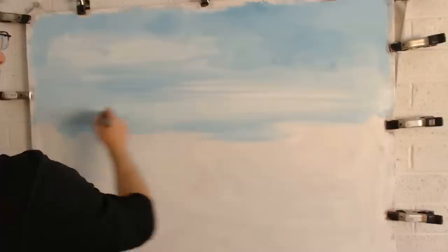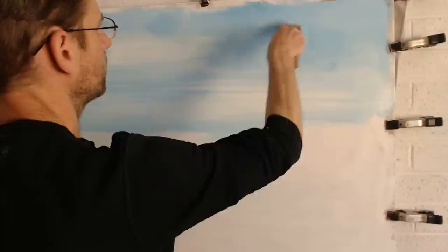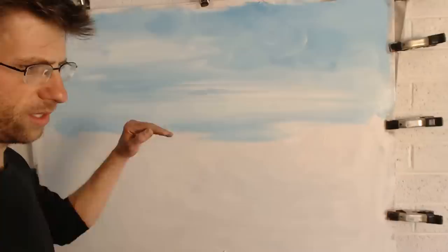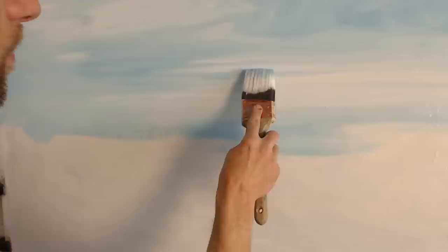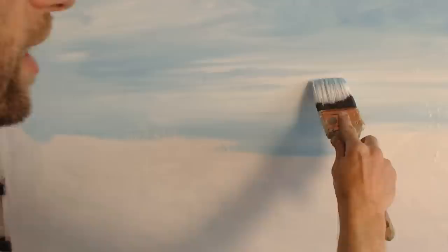Okay, so now I'm thinking that I'll take some of this blue and make a few puffy clouds right to start with. Just by laying the brush down, I get more of an edge, and I'll move it closer and let you see this technique. So I can just grab some of this blue and lay the brush down just to get sharper edges on the top of the cloud. Then I can put these little clouds that kind of hover across the light background. So it's fun to put dark clouds over the light clouds, just like you can put light clouds over the darker sky.